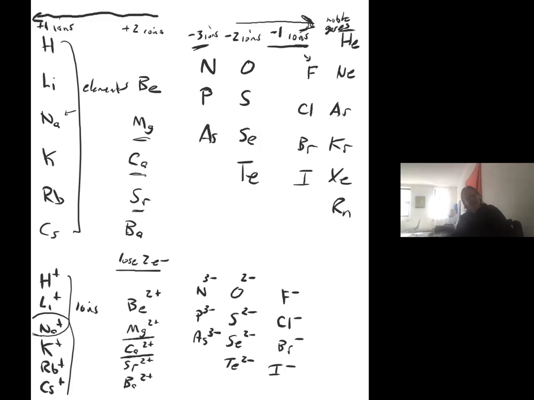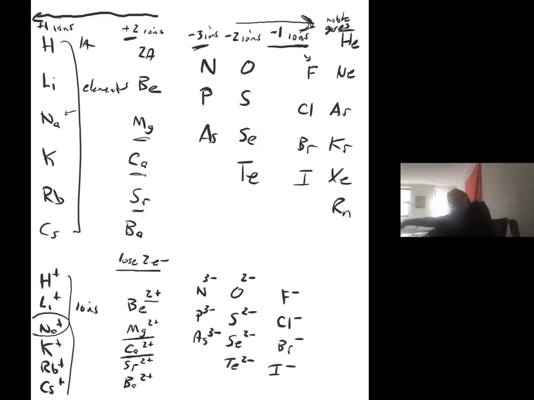So there are some patterns, and it would be nice if there was a simple pattern for the entire periodic table, but there is not. So these are really the only patterns that I can give you right here. First column, each atom tends to lose 1 electron and form a +1 ion. Second column, group 2A we call it. We call this one group 1A and then group 2A. They tend to lose 2 electrons to form +2 ions.